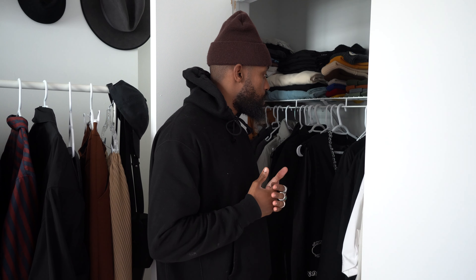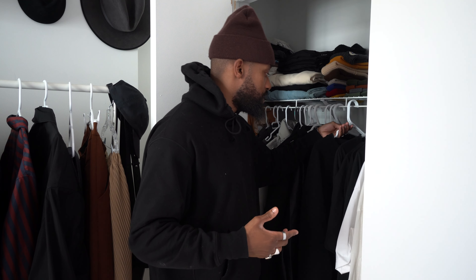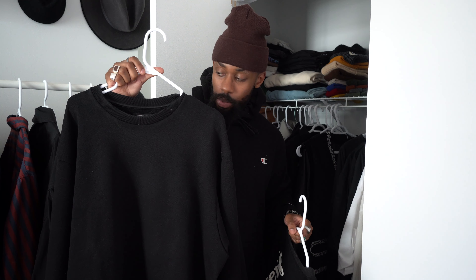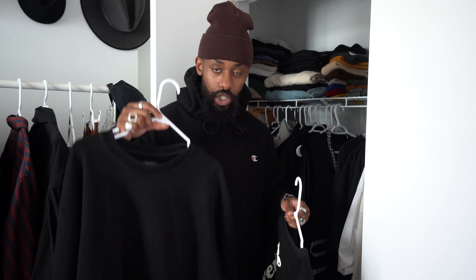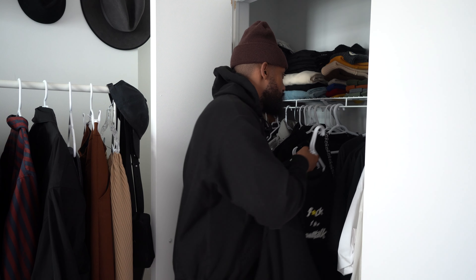We're transitioning into spring and summer, so my t-shirts and sweatshirts go at the forefront too. In the black category, I have two sweatshirts I wear a lot during spring — one that was recently gifted, which I styled with my Undercover pants, and I've been getting a lot of wear out of it. Then there's a Christian Dior one I used to wear commuting to work — I'm sure I'll start wearing it again because it's perfect for spring evenings.